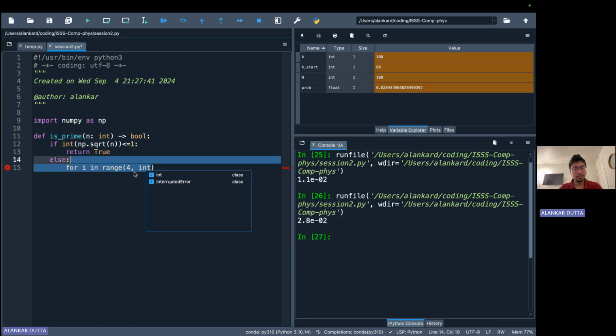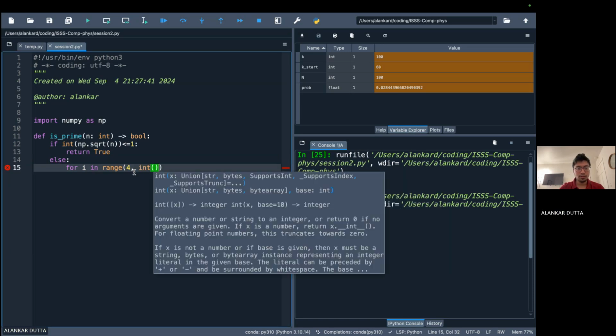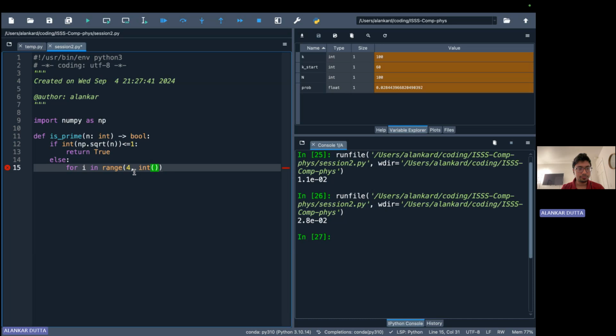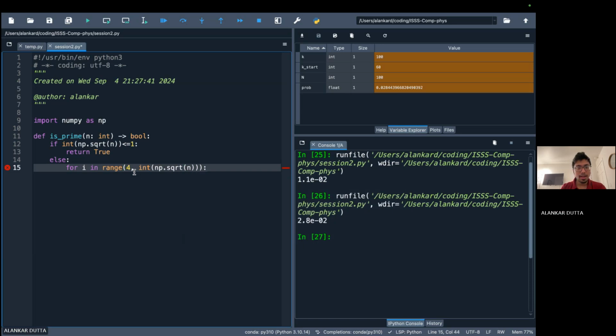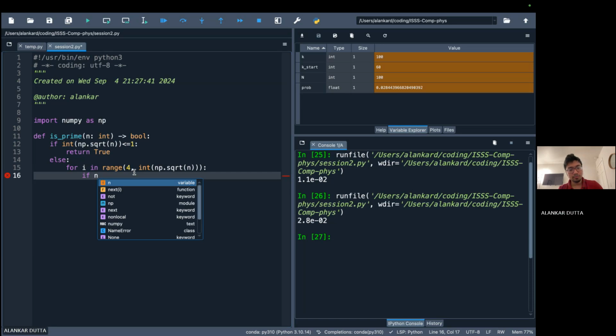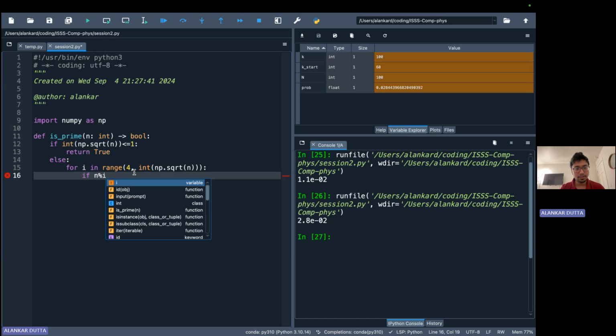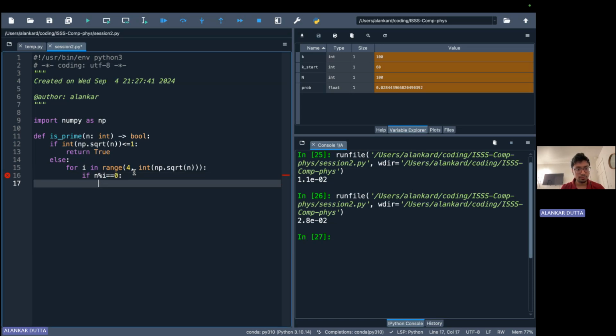So this will be the integer of np.sqrt of the number that we give. And if n percentage i equals 0, then we know that this is not prime because it has become divisible.